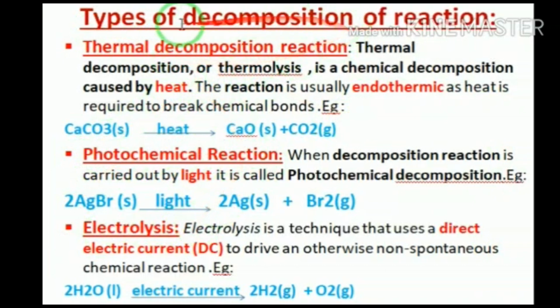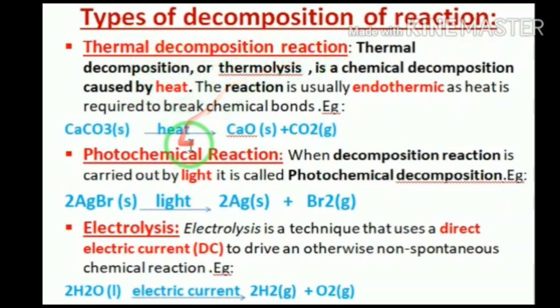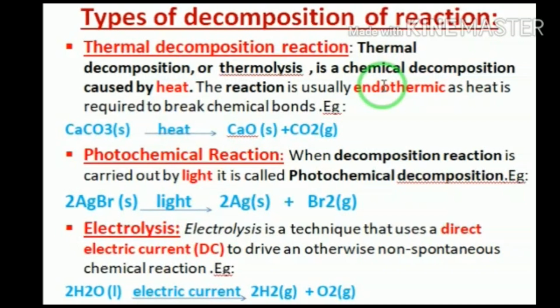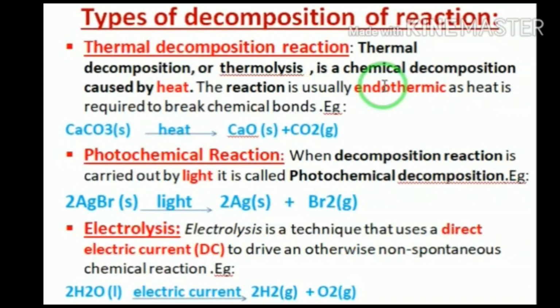Whenever the decomposition takes place in the presence of heat, अगर heat के presence में decomposition हो रहा है, then the reaction is known as thermal decomposition reaction. Again, there is a word endothermic. The reaction is usually endothermic. Now, what does the word endothermic mean? Simply, what you keep in mind is endo means लेना. If there is intake of heat, अगर heat लिया जा रहा है, then it is known as endothermic. And if there is release of heat, मतलब आप अगर heat release कर रहे हो, आप अगर छोड़ रहे हो, then it is known as exothermic.